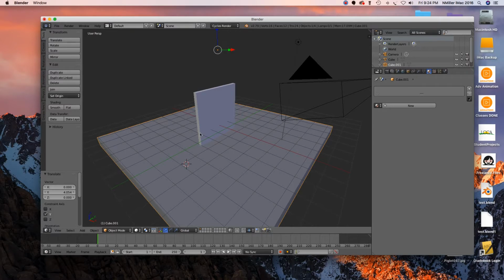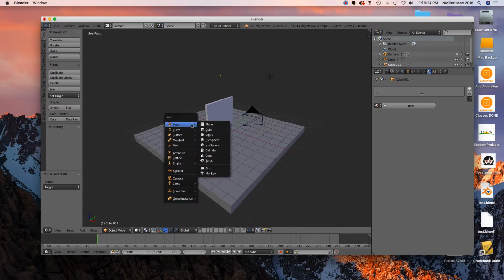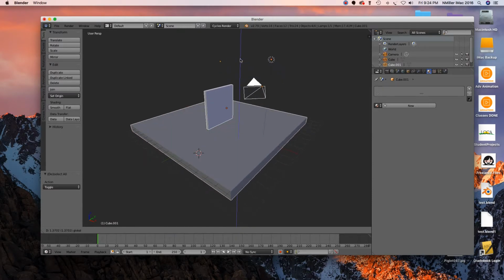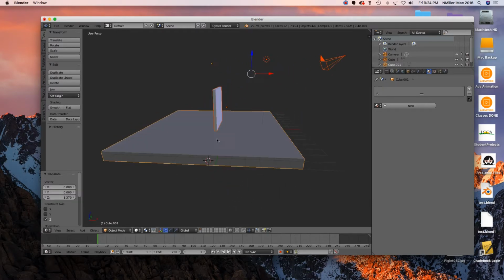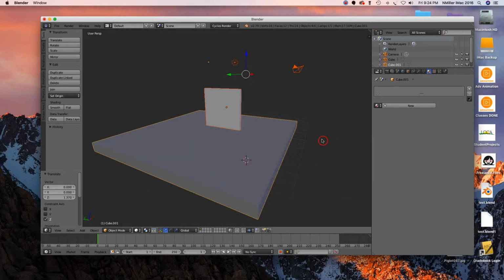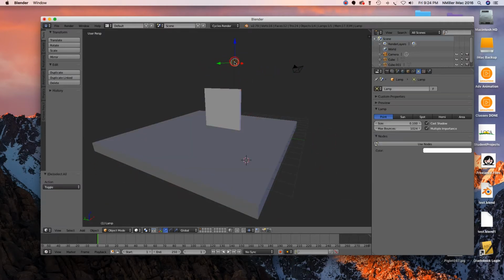Now I'm going to hit my A key, Shift, let's see, B for bounding box. I'm going to select everything, and I'm just going to move it up because I want it to be above the grid. All right, so now I have that. I want to change my lighting. I'm going to hit my A key, right click on my lighting. I think we're going to do sun.